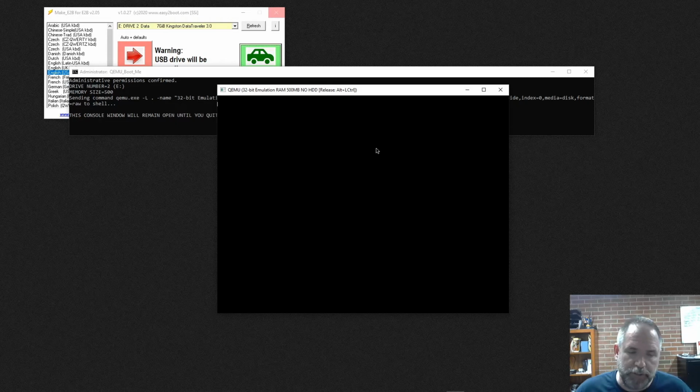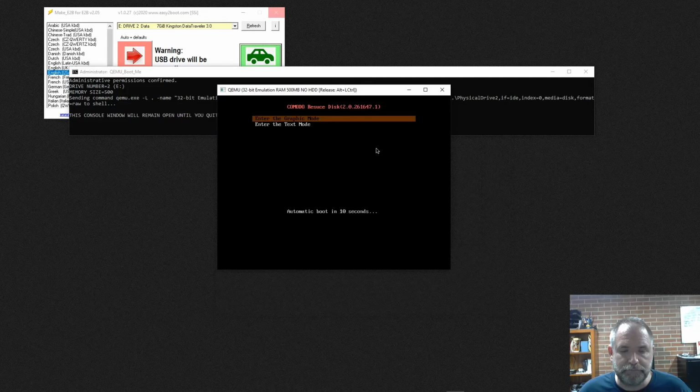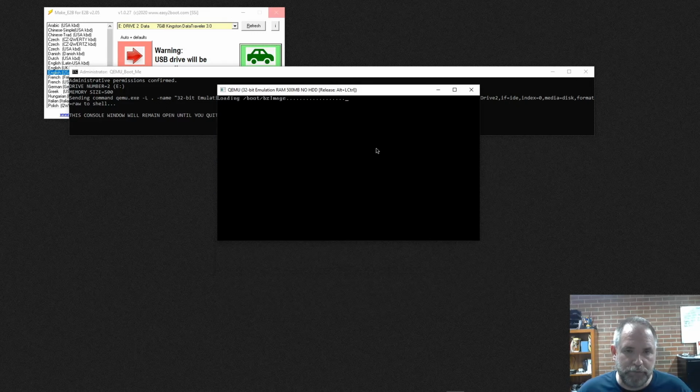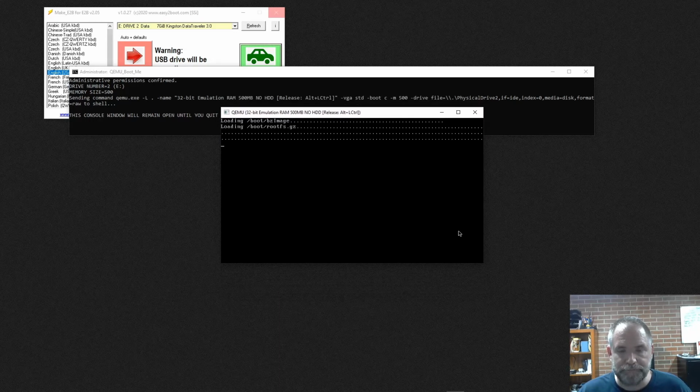And now it should boot into a live Linux environment for Comodo antivirus. So in graphic mode, it may not have enough RAM to enter graphic mode, but we'll try it anyway. It only has 500 meg of RAM. This really isn't meant, I wouldn't think, to actually boot into the environments, but we're booting into them anyway, just to see.